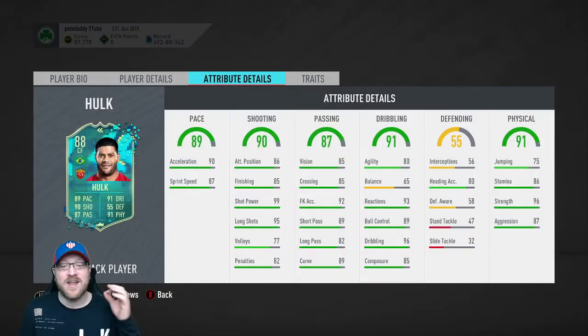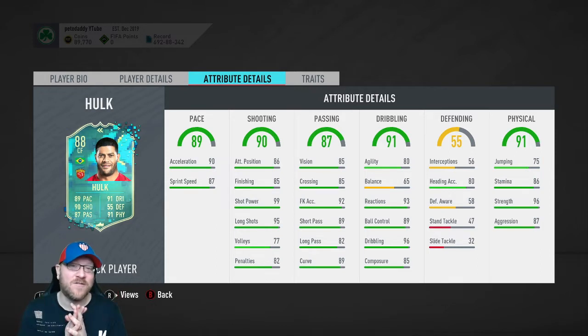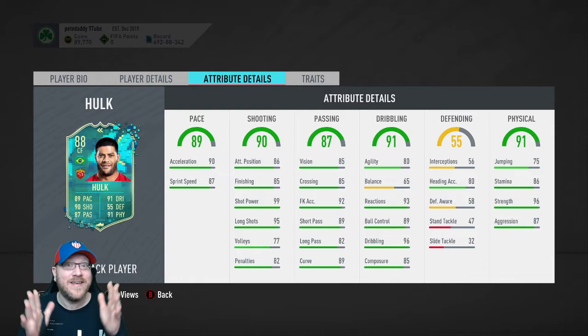Let's take a look at Hulk's stats. So he has okay pace. His shooting is pretty nice, 99 shot power, 95 long shots. You could definitely boost that shooting. Passing is very solid. Then we get into a big problem though. Agility 80, balance 65. So that is pretty poor, especially someone like Hulk. You feel like he was a good dribbler. He is a good dribbler of the ball. So that's just really poor.